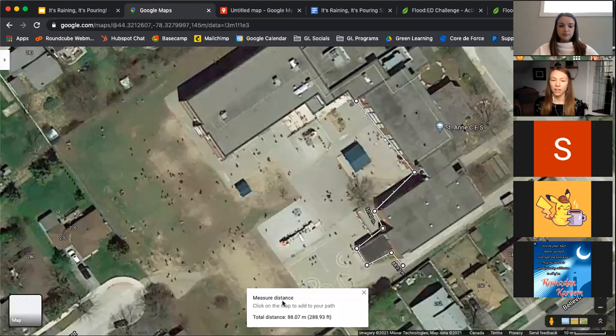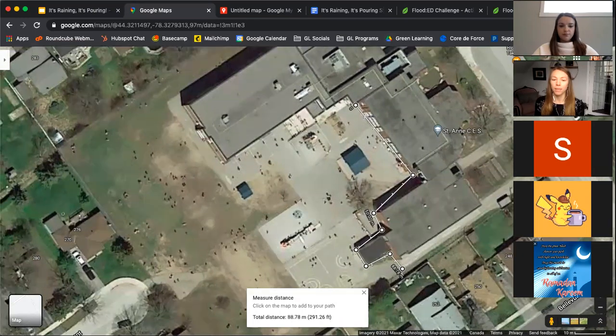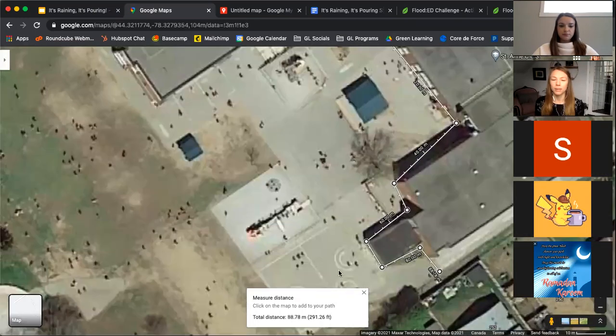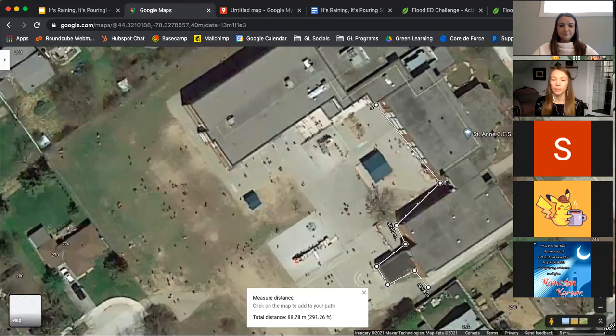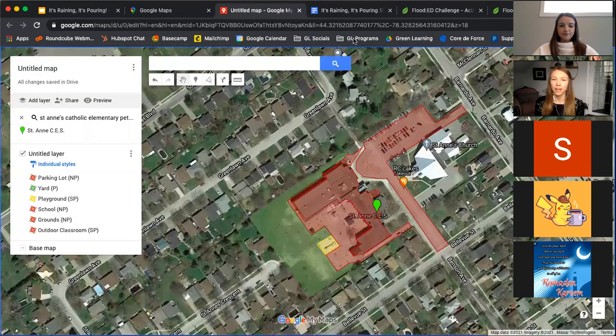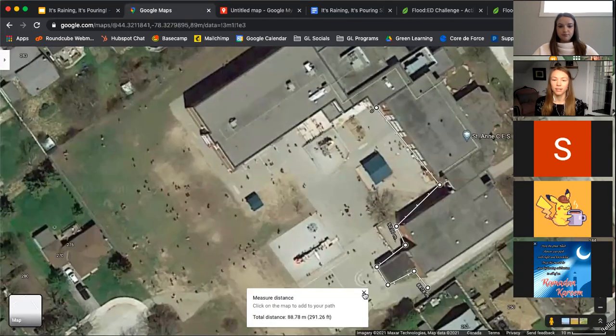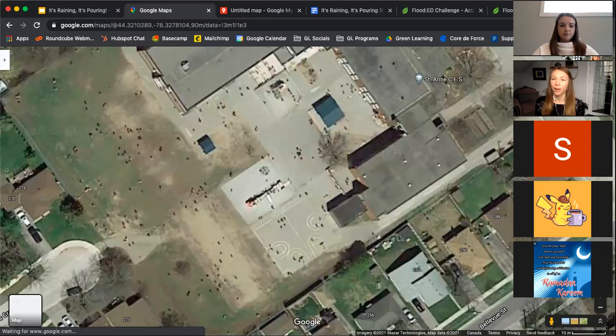And as you can see here, this little piece keeps getting in the way of my measurement. If I click on this, I'm going to lose all the lines I've already made. Typically with Google Maps, you can drag, or maybe I'll just zoom in. Maybe it's only on this map that I can drag. Okay, well, just ensure that your full space is visible before you start with the measurement tool, or else you'll lose your work.